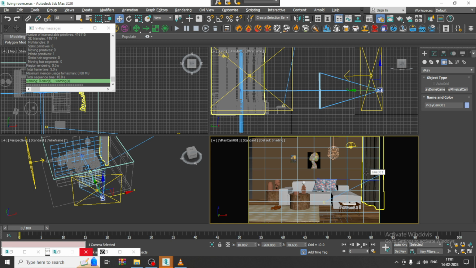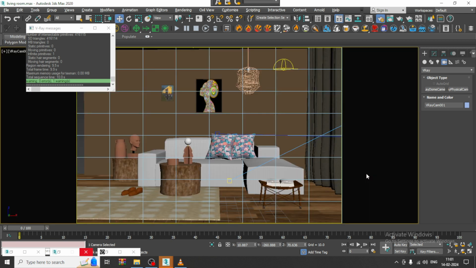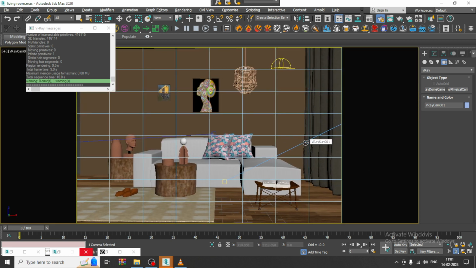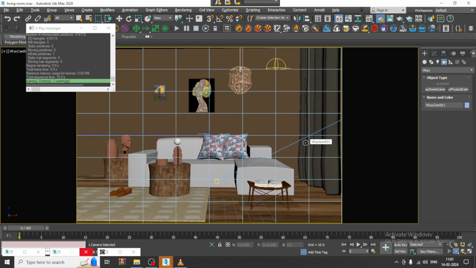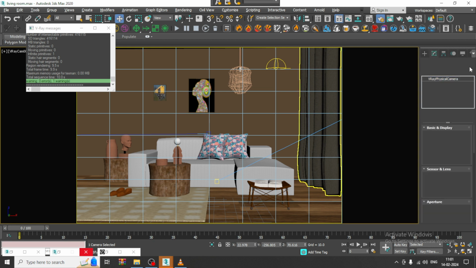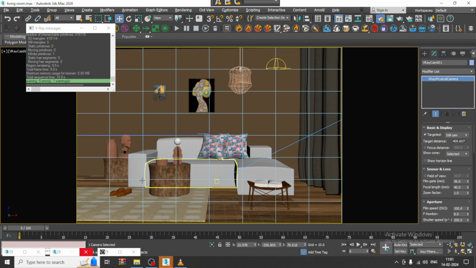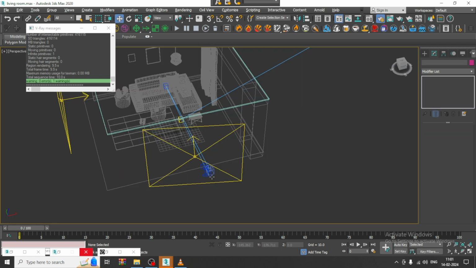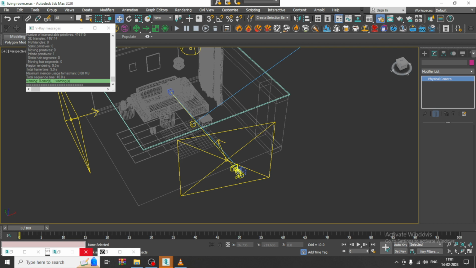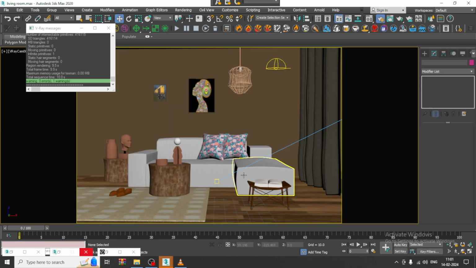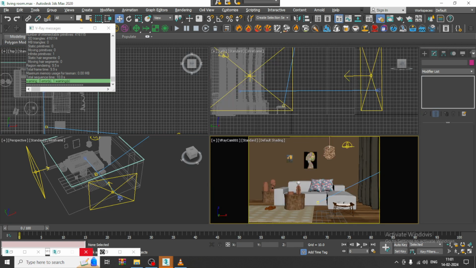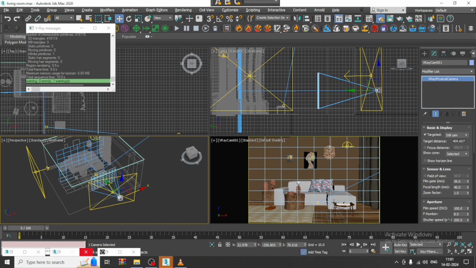Again I'll just press C over here. Let's go into the camera. I'll adjust this in this way. So now you see that we have a camera, that's a Vray camera. I can just go into the perspective, select the normal camera, delete it, select the Vray camera.